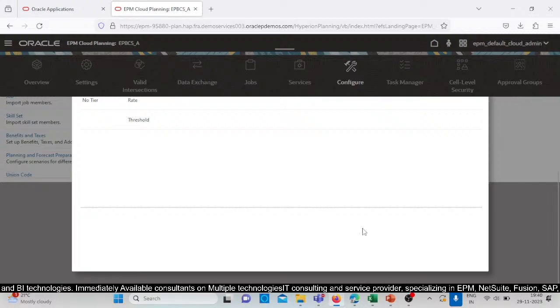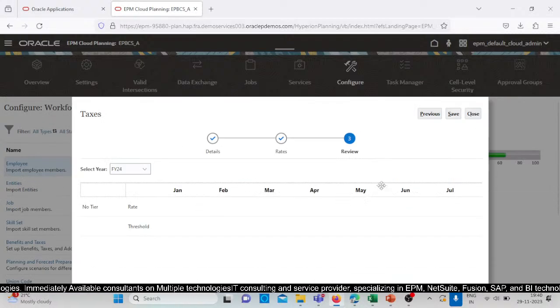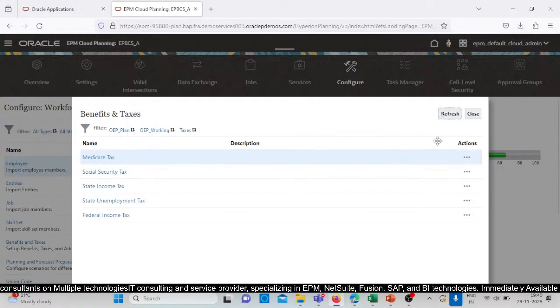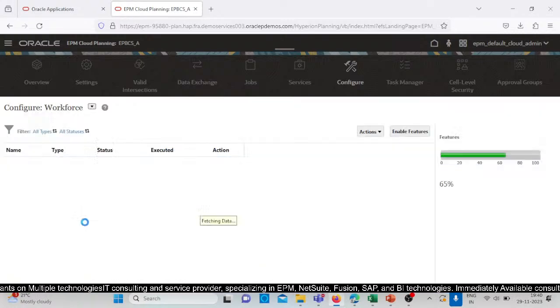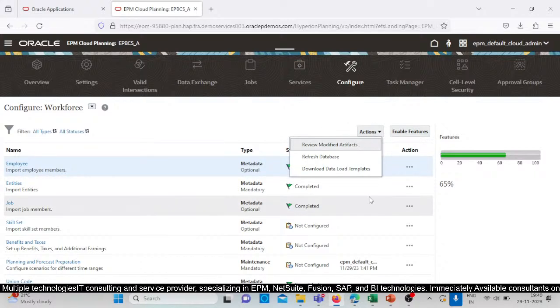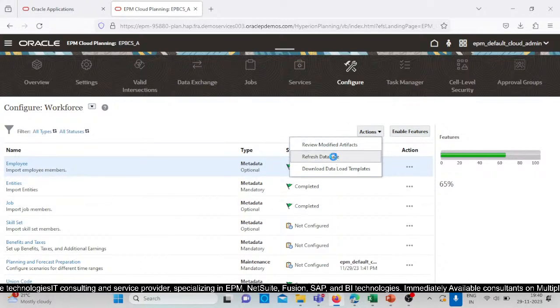Why is it not running? Okay, I'll be showing it later on. It will be reflected from December only, because it will be the last period. Now let's close it and again refresh the database. Sorry.